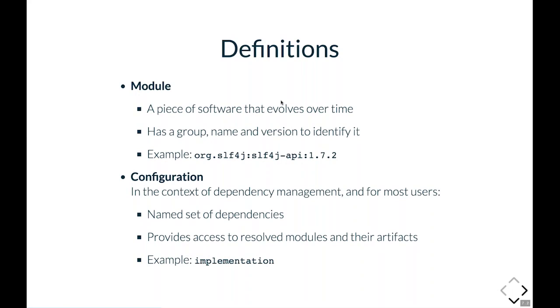In order to use these external artifacts in Gradle, you leverage configurations. In the context of dependency management, and for most users, a configuration is a named set of dependencies. Some more advanced usages require you to view the configuration as a way to get access to resolved modules and their artifacts. This is usually something a plugin has to do behind the scenes, but it's also sometimes useful. For example, the classical question we get sometimes is, how do I copy all my dependencies to a given folder? Like if I want to build my application zip archive.